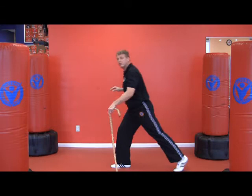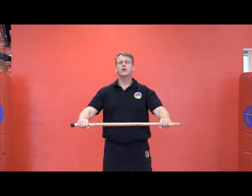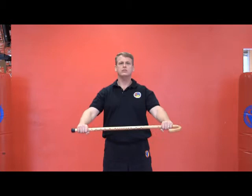Now, utilizing the cane to help build strength, we're going to try and lengthen the cane. So you're going to tense, and you're going to try and pull the cane, making it longer. And then as you do that, you're going to slowly rise it up, and then lower it.